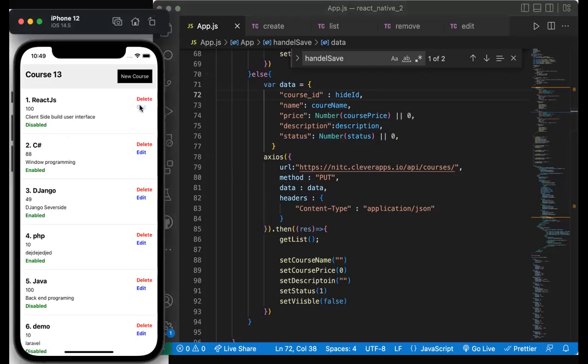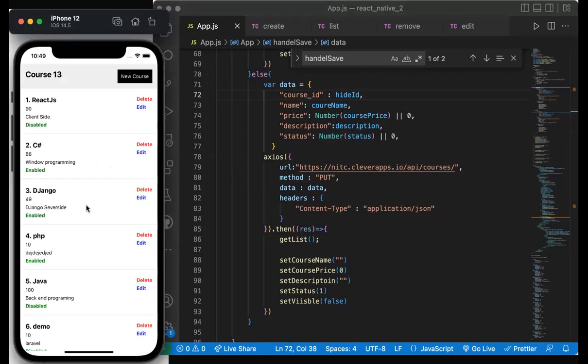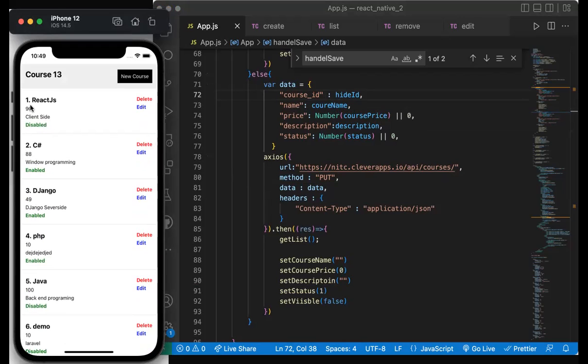I click the edit button on React.js and I edit bright to 19. Here I remove some text and I go to update. Now we can see the list has updated because we changed bright and the description, right?